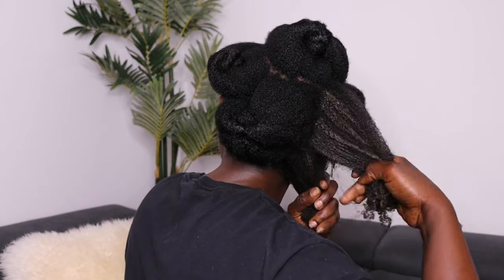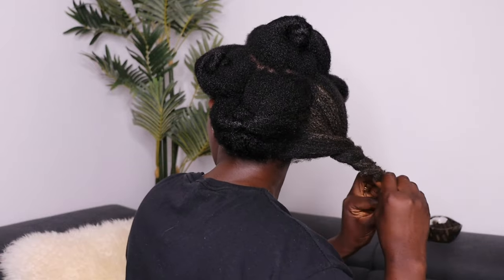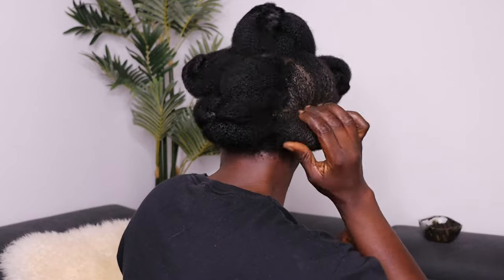Don't let your hair be too watery while adding the mask. Just let your hair be a little bit damp while adding the mask. Use your warm water to damp your hair a little, like so, because you don't want your hair to be too slippery while adding the mask. If not, the mask will fall off your hair. So just damp your hair, and massage your water, like so. Not too watery, guys. Please pay attention, okay?